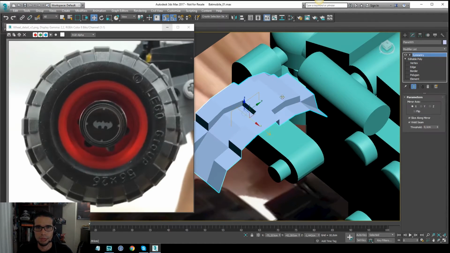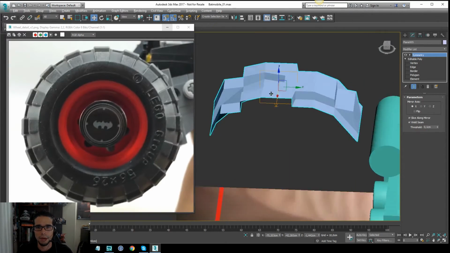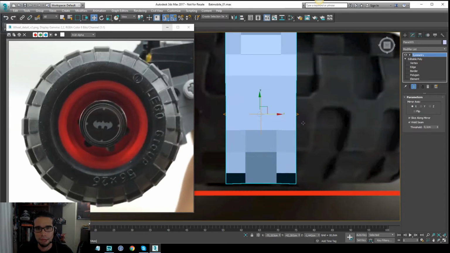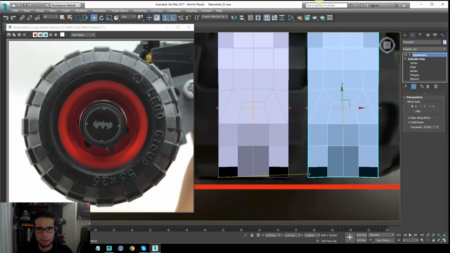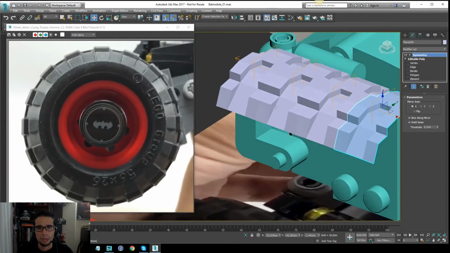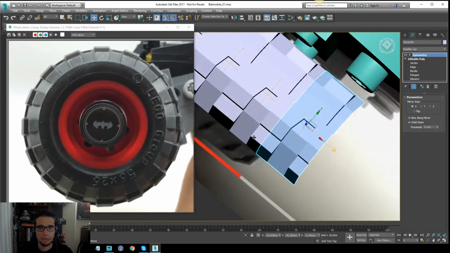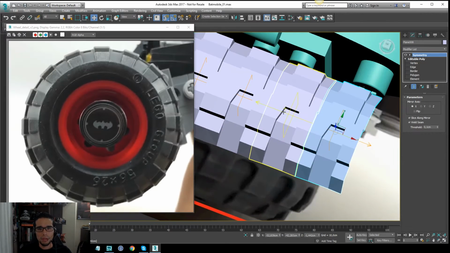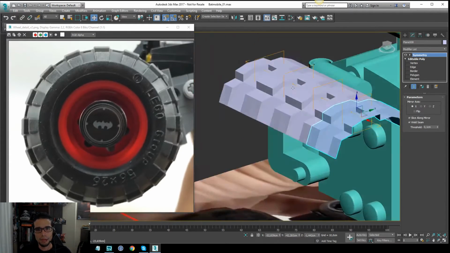Let's go to the symmetry. So that's what I have right now. What happens if I try to clone this from this part here to this one? For example, if I clone them as instance, let's just clone a couple of times just to see. Like you can see here, I have a complete set of parts of the wheel that correspond to the wheel itself. I mean, it's working very nice.